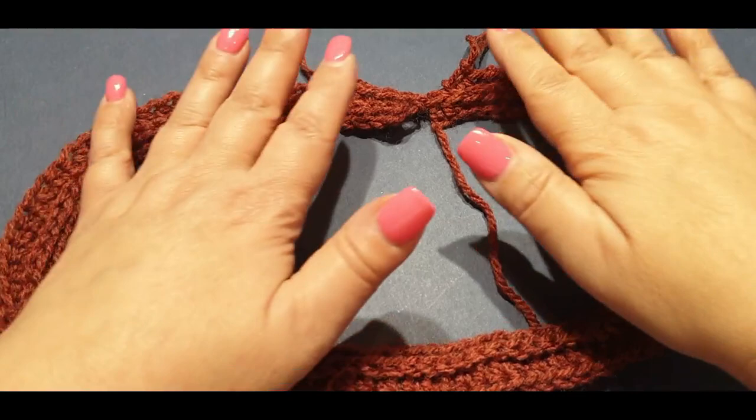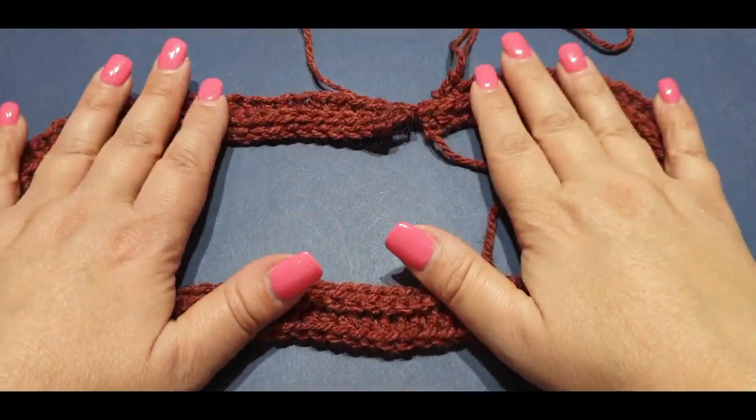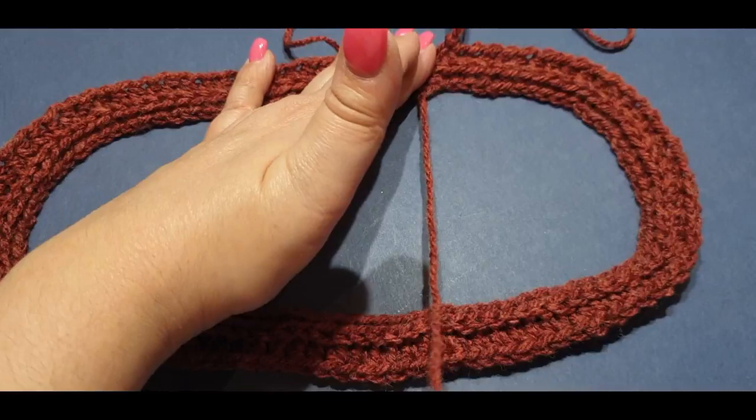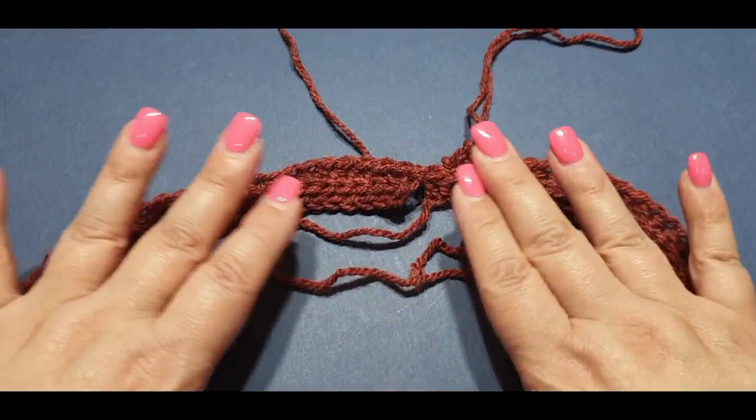Okay, so this is where you should be at this section, right here. Just be careful and make sure your circle, or your cowl, if you will, is flat. Now, you've got that little tail end still dangling. I hope you've left a nice long tail. If not, don't panic. You can always use another thread to sew in there, okay? So, that's where we are at the moment, okay?